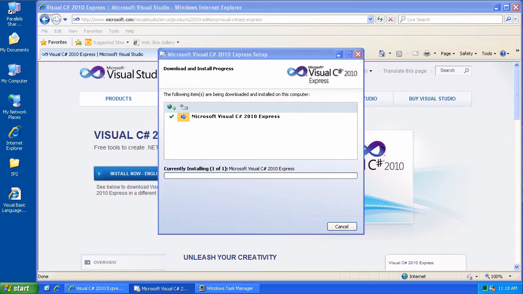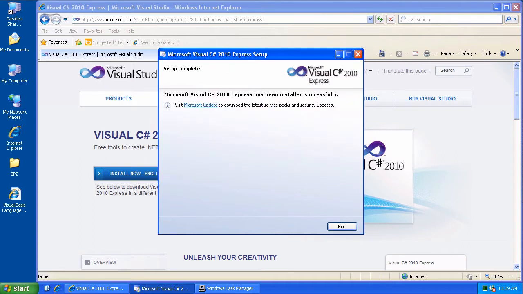So here it's actually doing the install work for the Visual Studio. This also only takes a few minutes, 3, 4, 5 minutes maybe, not much time at all. But I'm going to go away and come back. And it's almost done installing now. It doesn't look like it because of that progress bar, but it is. And in just a moment here, we're going to see that it is done. Okay, all done.